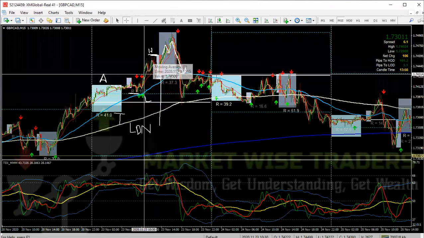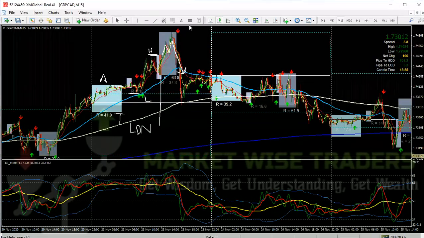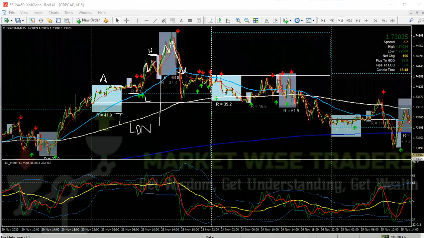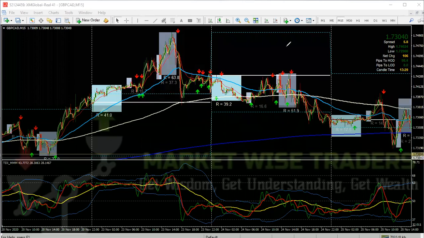Look at this. He made this M. Can you see that? Let me mark it for you. Look at this. Very clear M. But timing. End of London session, beginning of New York, we don't want to take a trade. It gave a setup, but the timing, we know is likely a trap. And he came to New York, gave you the perfect M, and then he dropped. And even the next day came with another perfect M during New York, dropped, and so on and so forth.